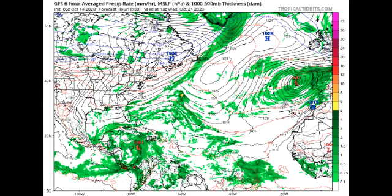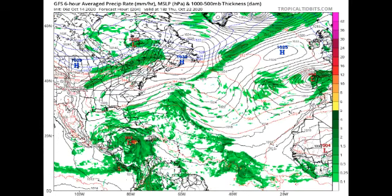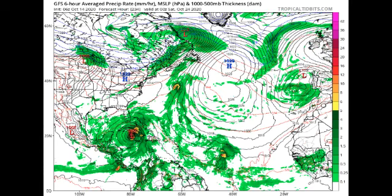So by that point, that's probably just a disturbance or tropical depression. And then by the 22nd of October, we see that the system is just in the vicinity of Jamaica right there. That's potentially a tropical storm. We're seeing the isobars coming together even more, and then going out even further to October 24th, there we have it. So there we have maybe a strong tropical storm or potentially a hurricane at that point.